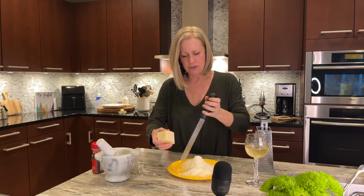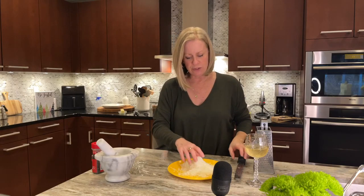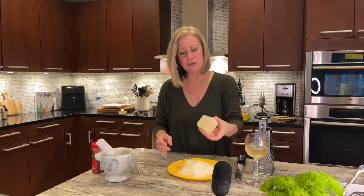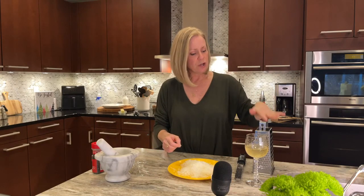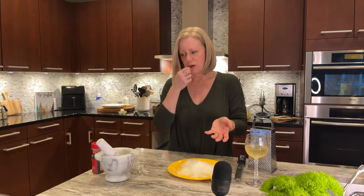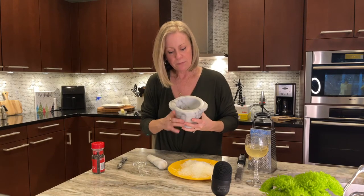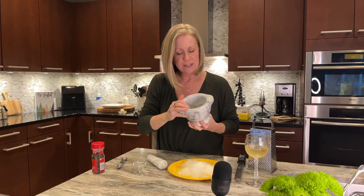Make sure not to use cheese with fillers because it won't melt properly. You could also use a coffee grinder dedicated to spices — not expensive, maybe 15 to 20 dollars — and that would be an easy way to get a lot of pepper ground. I've already got my pepper ready for my method.